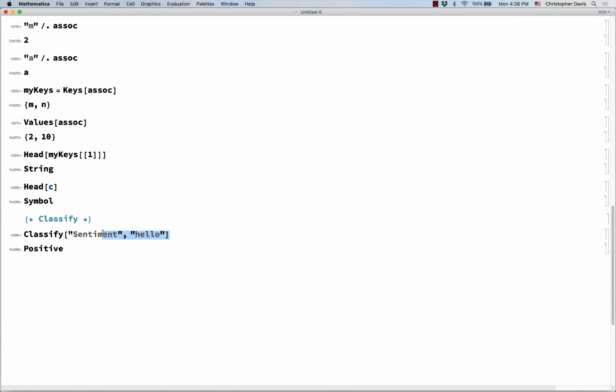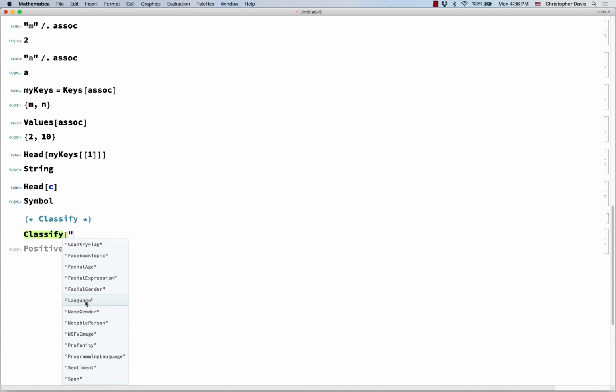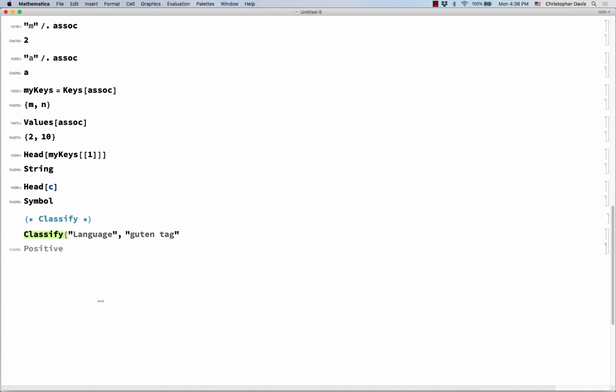And let me go to one of the other ones. So let me do language here. And let me try to do Guten Tag in German, but let me spell it wrong. So the real way to spell it is like this. But let's say I didn't know how to spell it and I spelled it with 2 O's, Guten Tag.